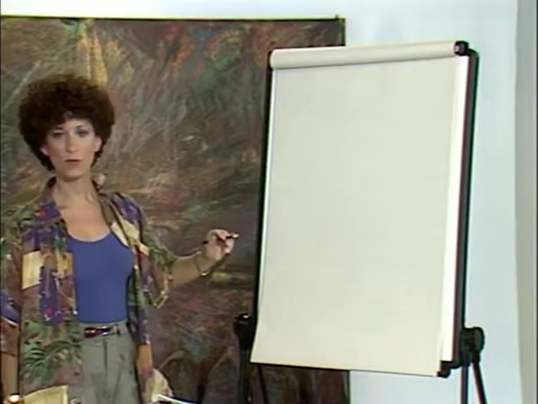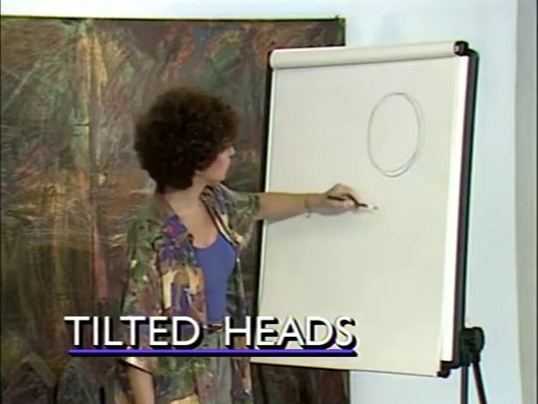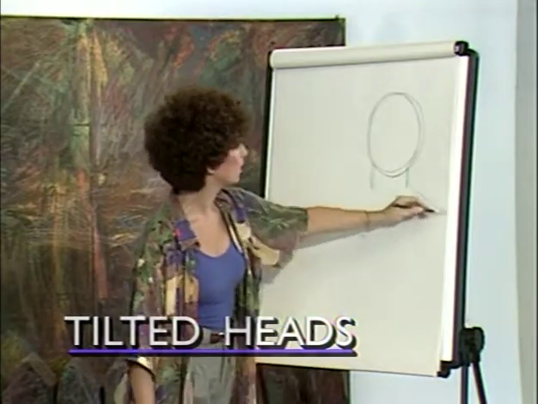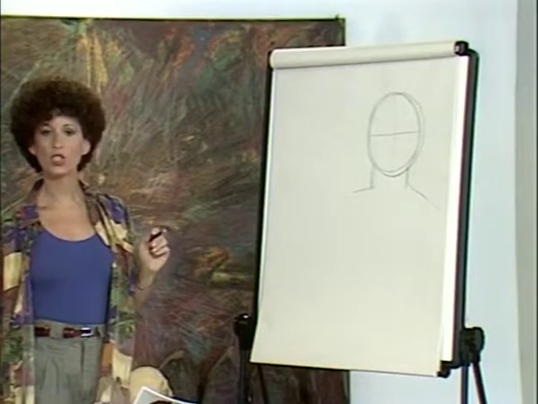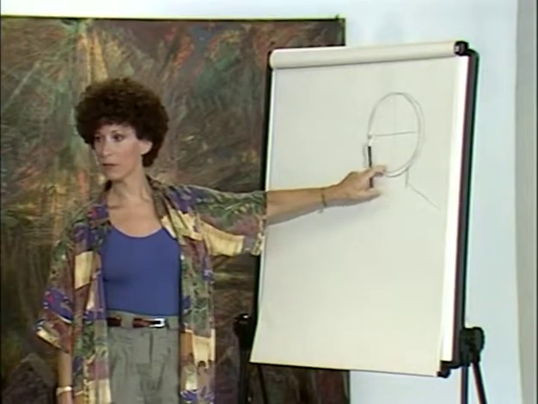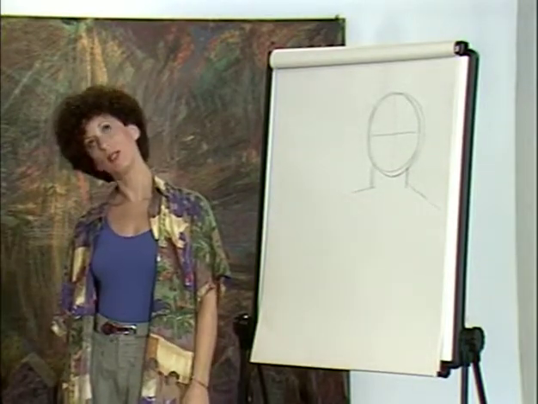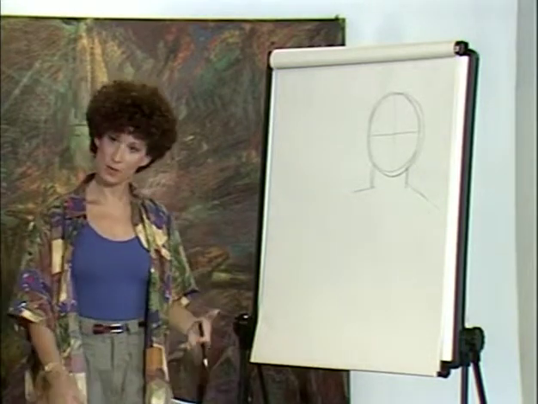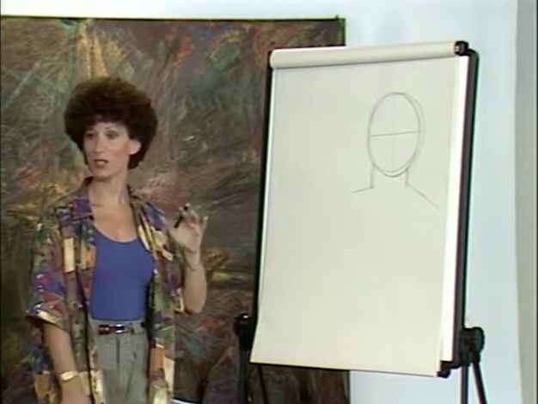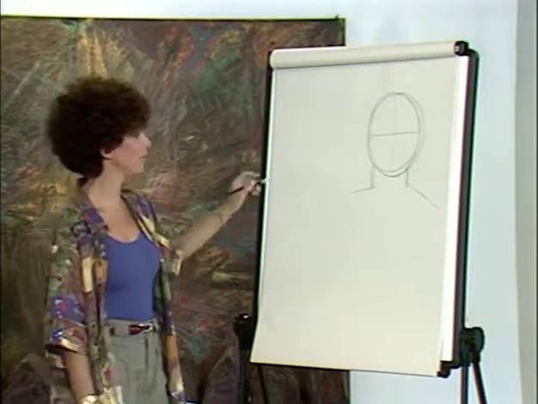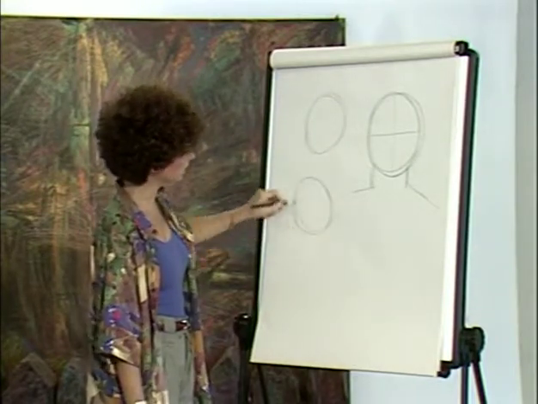Now, as we discussed before, we can work from an egg shape. And because the person's looking straight at me, the egg shape will be roughly like this. I just want to take a moment to show you one of the real benefits of working from this system. Suppose the person isn't standing like this, but they've got their head tilted. Suppose they're looking up. Suppose they're at some other completely different angle. And then I want to still have the features in the right place, but it gets a little more complicated. I still use the egg shape, but I might tilt it to the side one way or the other.